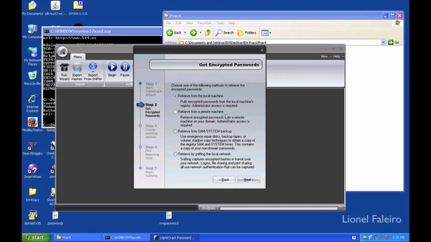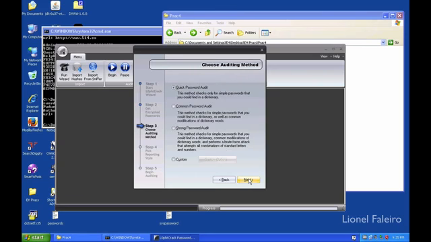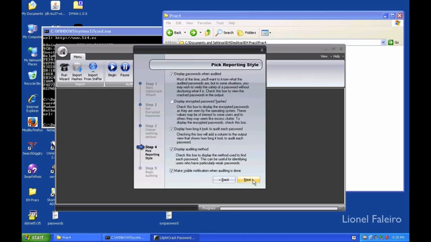I'll click next. I have different options. Do I want to retrieve it from the local machine, from a remote machine, from a SAM system backup, or by sniffing a local network? For this program I'll be doing it from a local machine. I want to do a very strong password audit. When you select a strong password audit, the system will then use a combination of different password cracking techniques like maybe dictionary, brute force, to break the password and get the password from the hash file. And I click next.